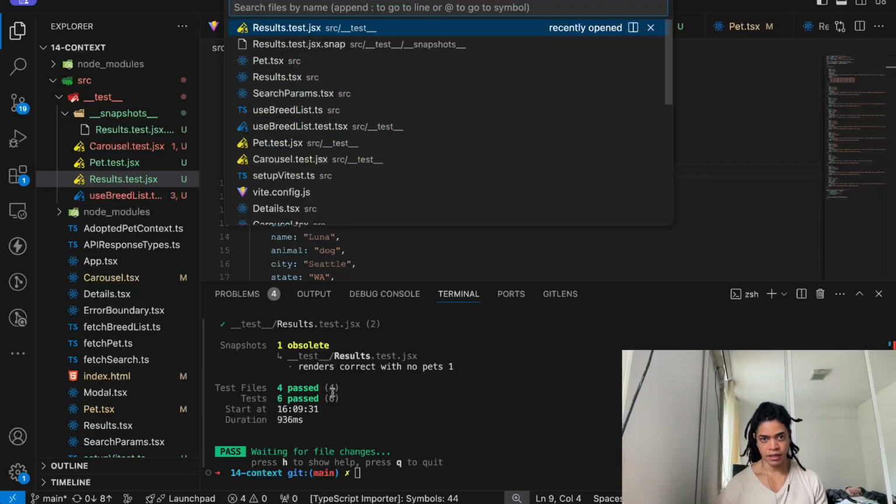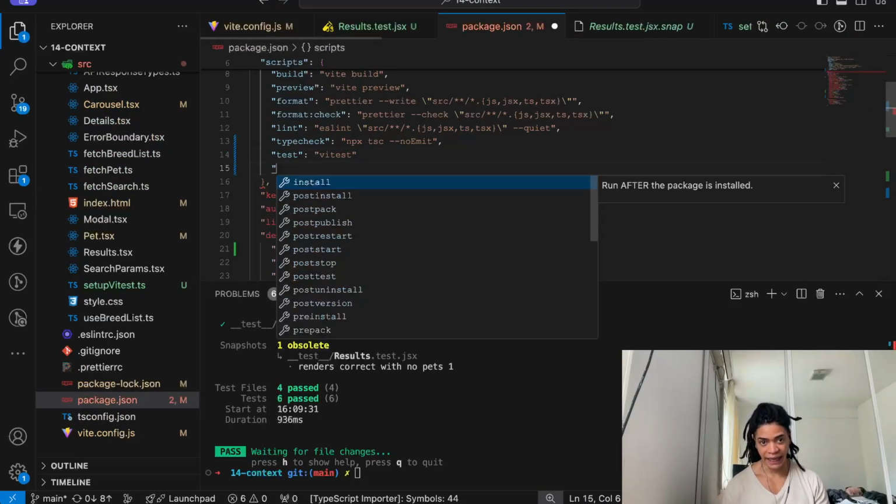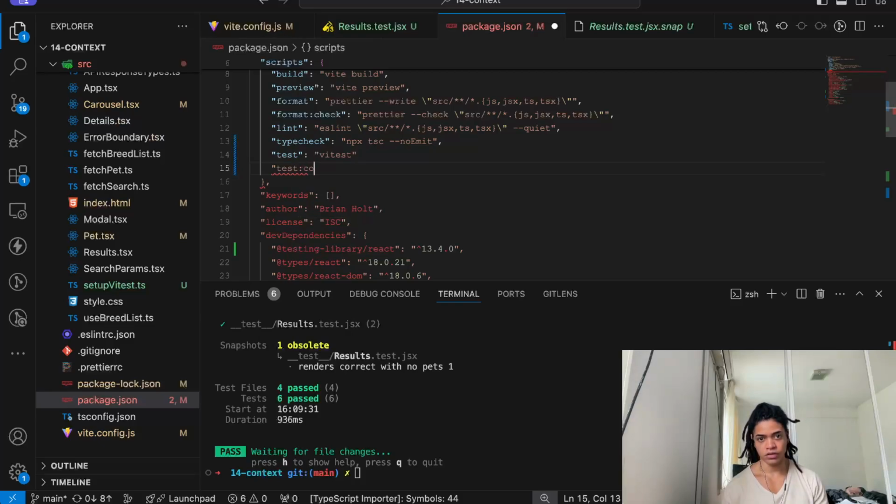In the package JSON, you say, hey, let's add a test coverage script. With test coverage, the value proposition is to say, hey, here are some important things in my app that are not being covered. That is what is important.